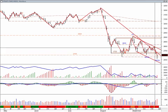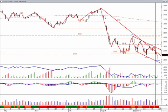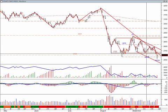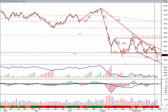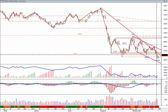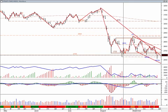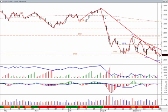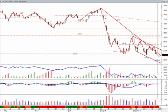And this was confirmed on the Thursday bar, where we saw this down bar here, and then we kept down, and STI traded all the way deep into the spring bar. So on this bar we have already confirmed that the spring has failed, and what I was thinking at this moment is that we will either be breaking the 2700 level very soon, or we will probably be going sideways for another few bars in the coming bars.